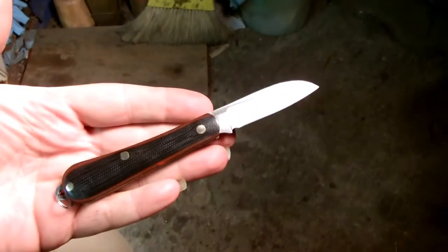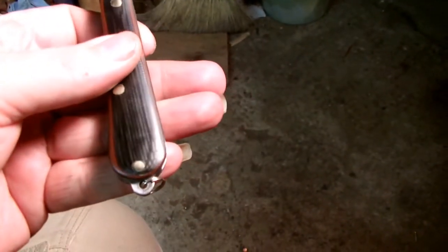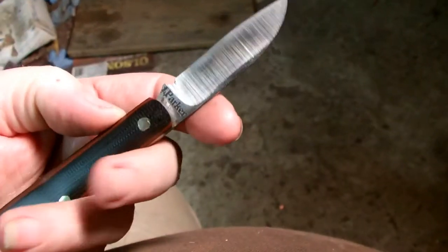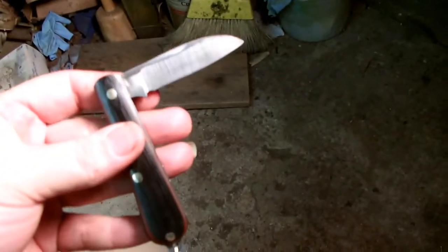See if I can get some more light here. I have not put a thumbnail nick in it yet. I was waiting for a stone that I ordered for grinding just that. Got an excellent half stop.